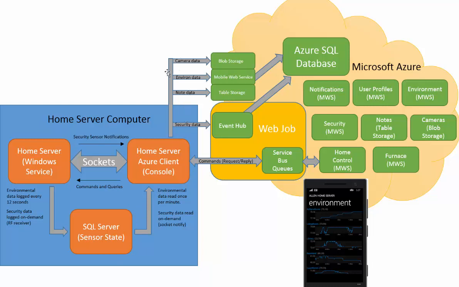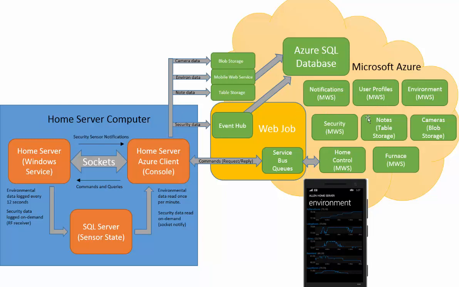It also uploads camera data once a minute using blob storage, and there's also table storage that is used for a little note-taking application, a shared note application between users, and one of the users being the home server. So it can also add notes to this note application, and I get notifications when those notes are added to the system.